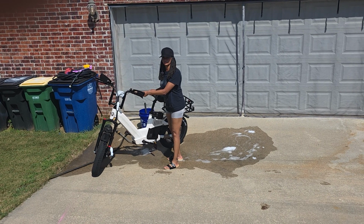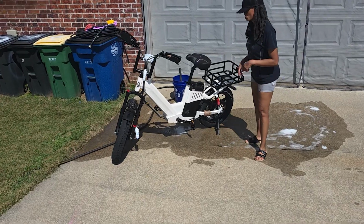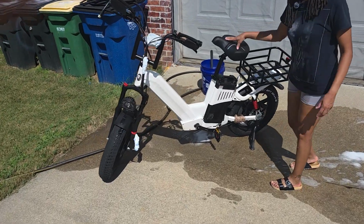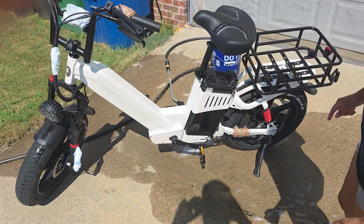This one is a heavy one. You guys have seen this one before. This is the Wallke H7 all-wheel drive. This is a beast. So we are going to make sure that this bike stays clean.